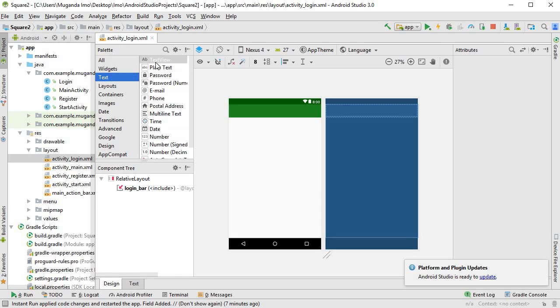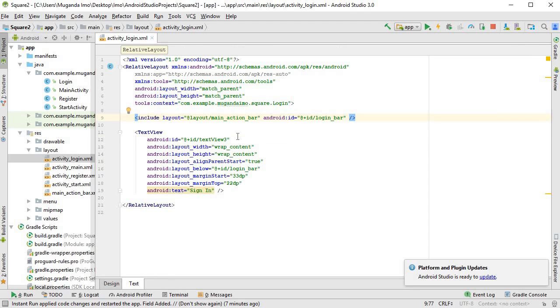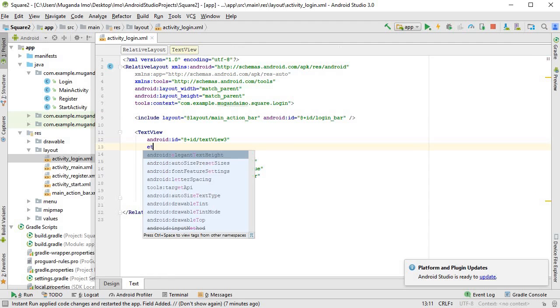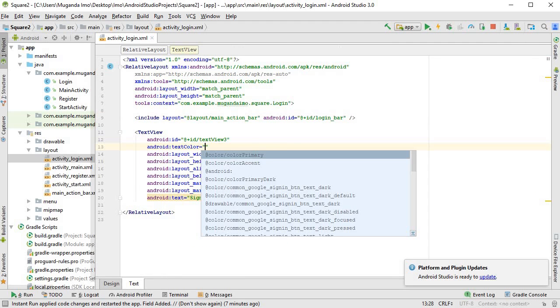So first, just to give it a bit of a professional look, let's put a text view at the top. Sign in. And I'll give it text size. Oops, that was text color, but that's fine.